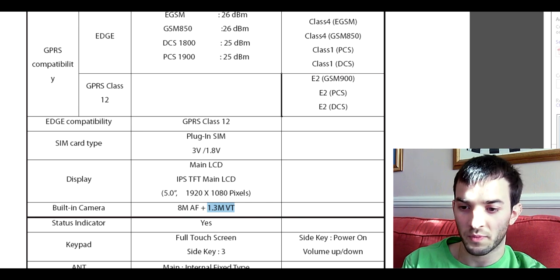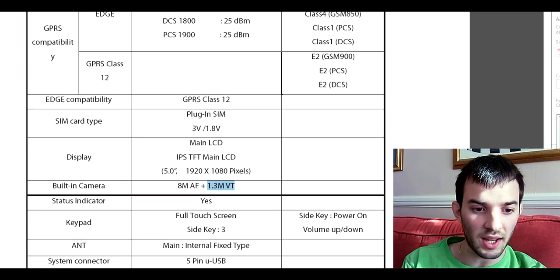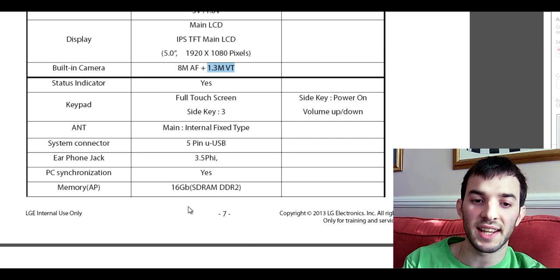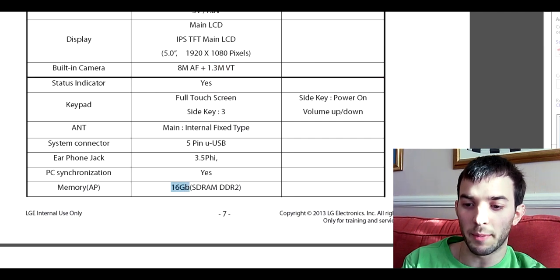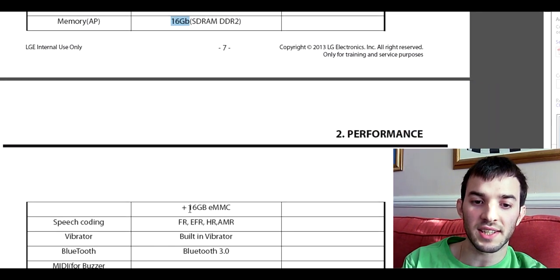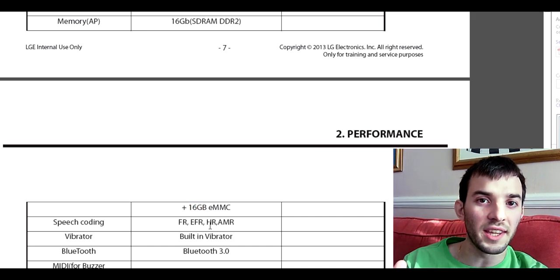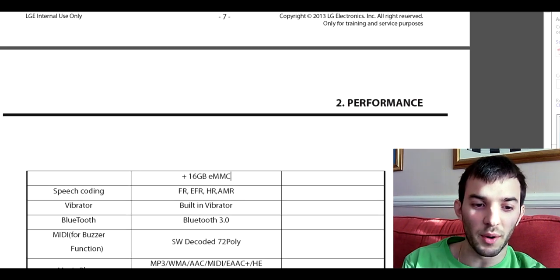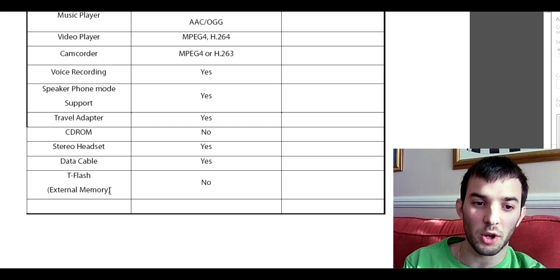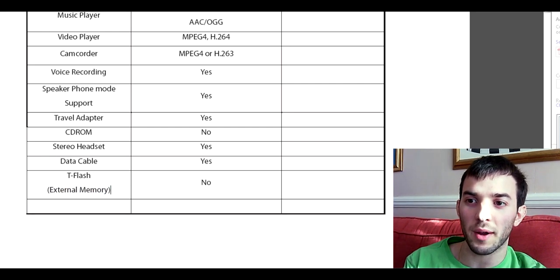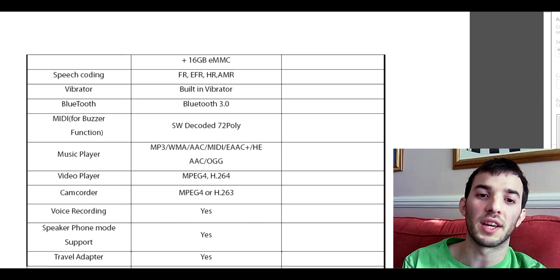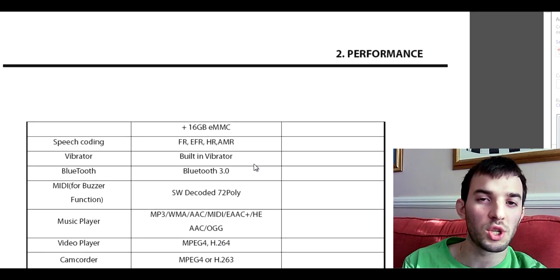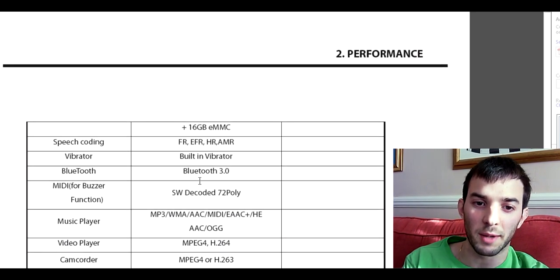Scrolling down here, what else do we have? The memory you can see here says 16 gigabytes. If you scroll a little bit further down, you can see plus 16 gigabytes of eMMC. So that's the flash memory, so not the micro SD card flash memory. Don't get me wrong, it actually says a little bit lower that it doesn't have it. You can see here external memory, no. So if you were hoping for an SD card slot, you're not going to get one here, but I'm guessing this is 32. We saw reference to 32 a little bit earlier as well, and if you add up 16, 16, you get 32. So we'll have to wait and see.